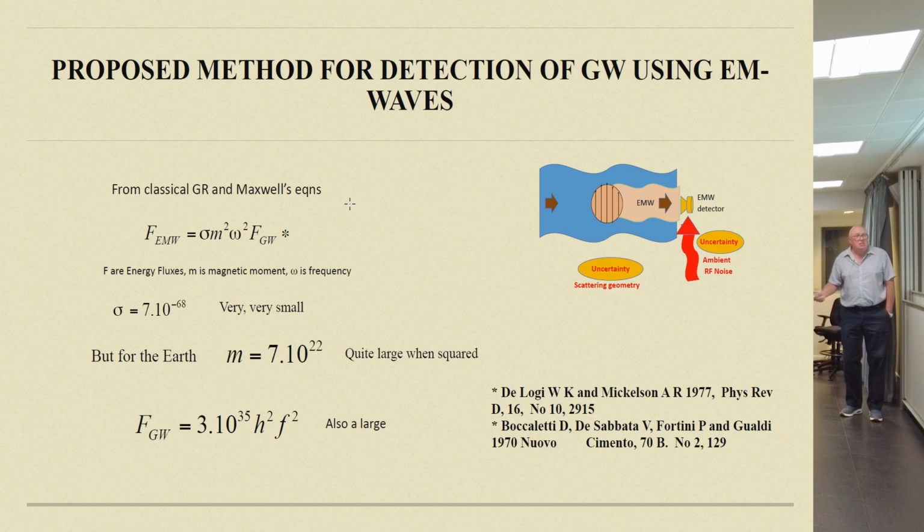Now, there are some other factors which work in our favour. First of all, the mass of the Earth is obviously large, and if you double that, obviously square it, you start to eat into this number, and gradually you think, oh, maybe it might be feasible to do this.